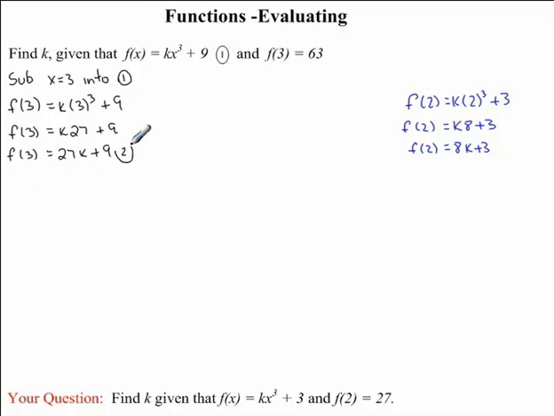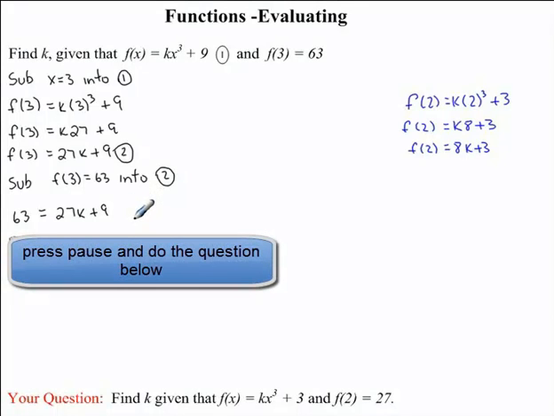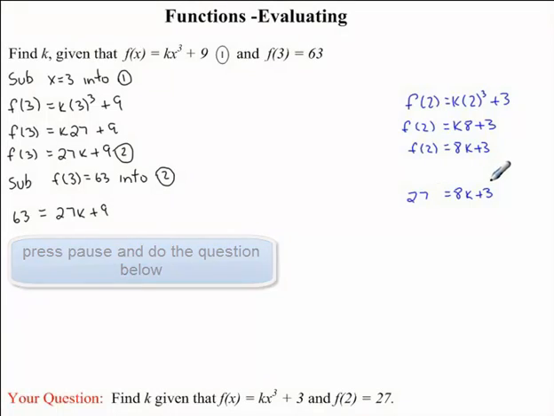So if I call this equation 2, we are going to substitute f(3) equals 63 into equation 2. So instead of writing f(3), I am now going to replace it with 63. So 63 is equal to 27k + 9. Now try this with your problem. This is the answer you should have got.